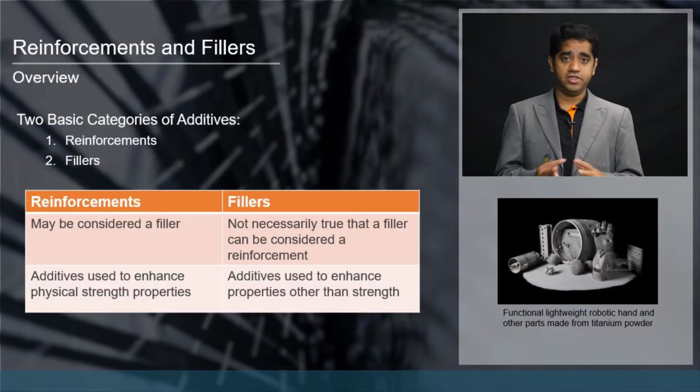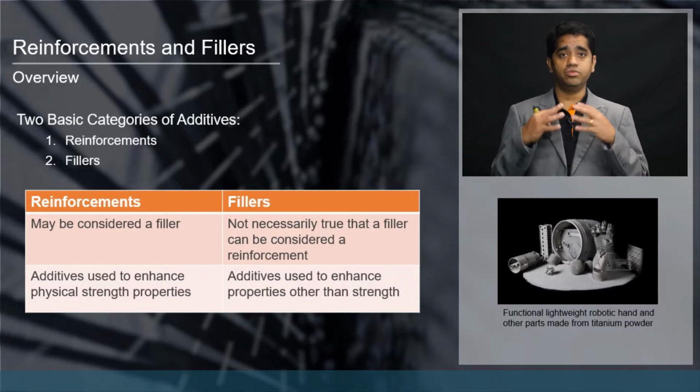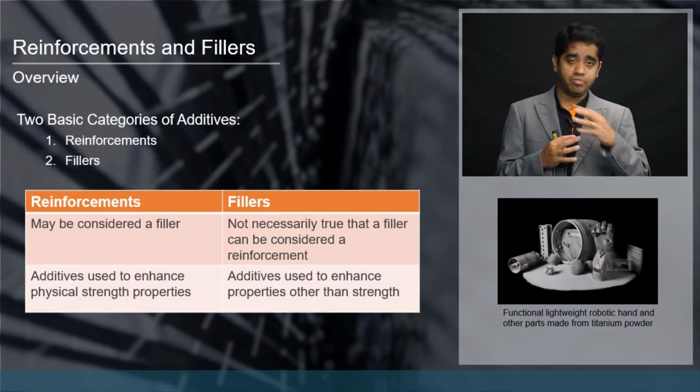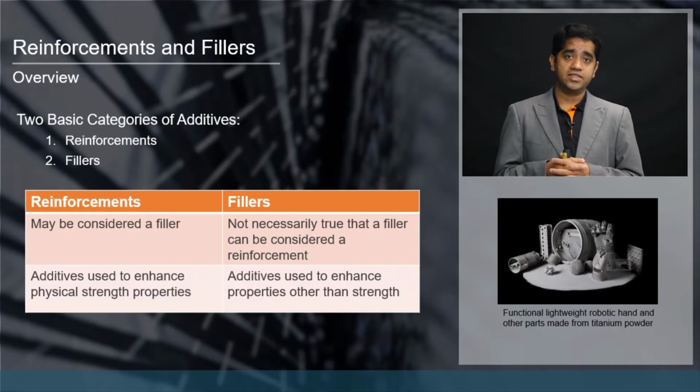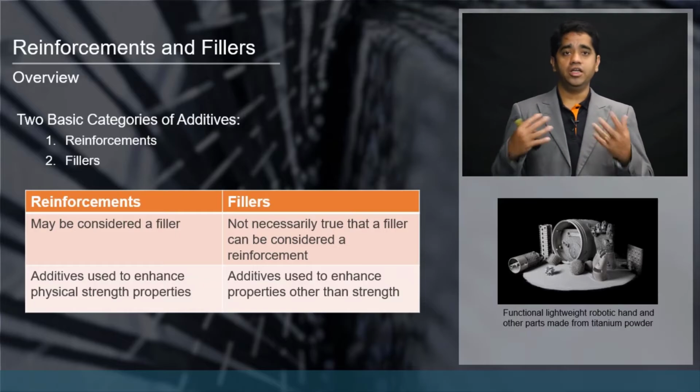But in this process, the fillers may enhance certain properties or certain mechanical properties such as stiffness, strength, or whatever. But the primary purpose of adding a filler is not specifically to enhance the properties, but to reduce the cost. But in the process, they may actually enhance certain properties. So a filler need not necessarily be considered as a reinforcement, but it may actually provide value as a reinforcement in plastics.